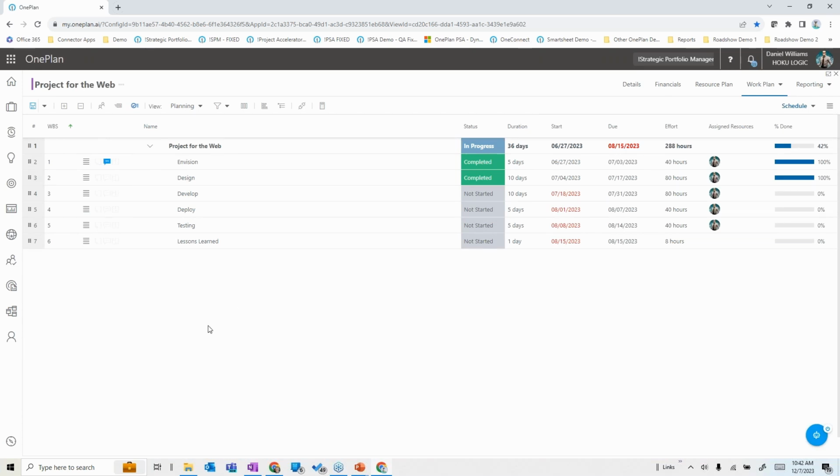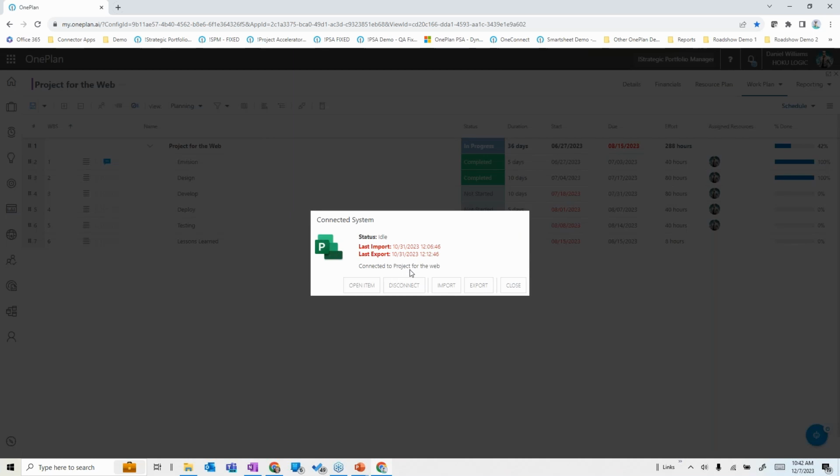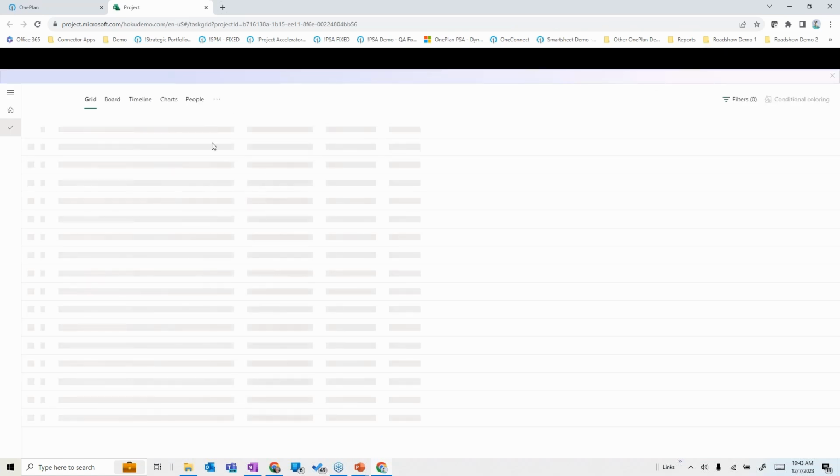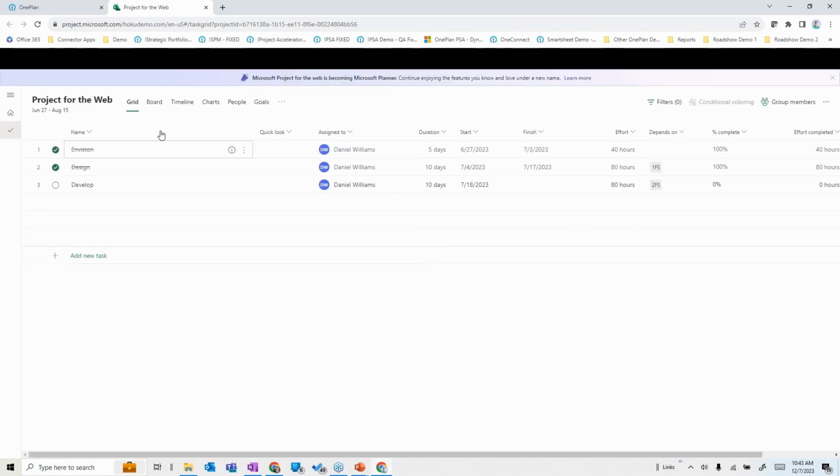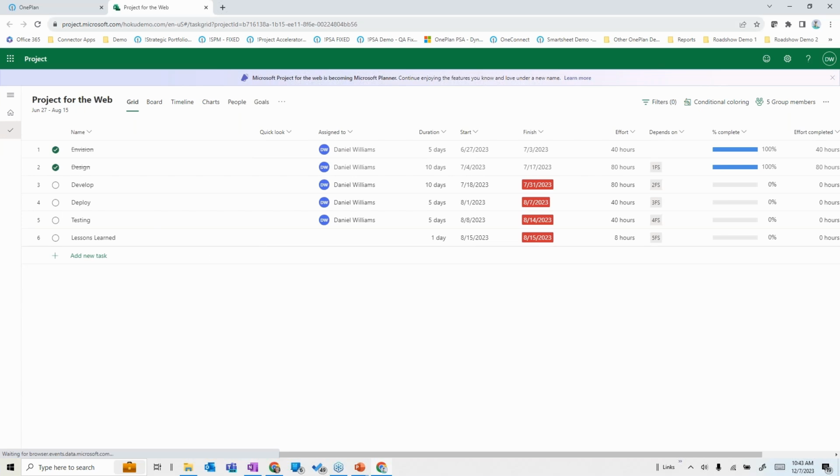But unlike the prior work planner project that I showed you, this one is actually live connected to Project for the Web. And it's synchronizing that on an automated basis without the end user even having to remember to synchronize it. You can do on-demand import and export on these things, but that particular plan I'm looking at in OnePlan, which is rolling up into the portfolio, is now available to me, and I can get to that plan right here, connected to OnePlan. And it's this particular plan that's synchronizing to that data over in Project for the Web, okay?